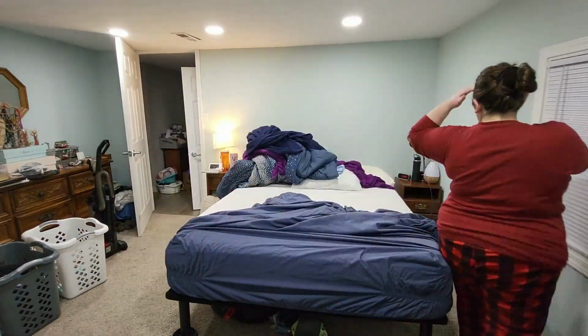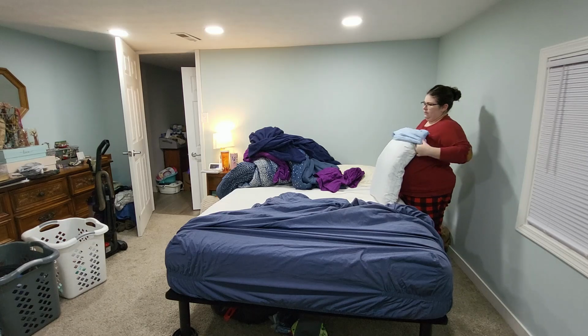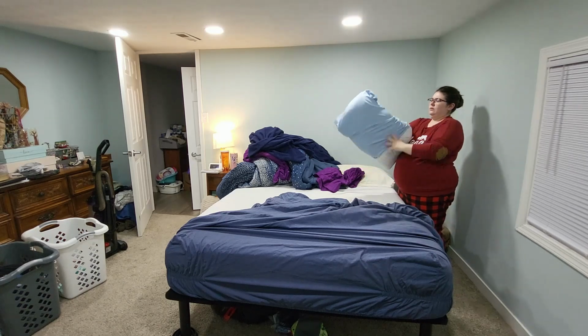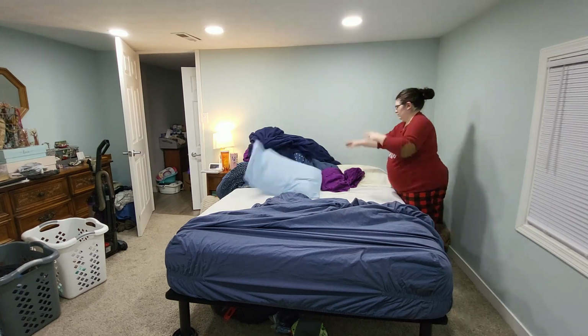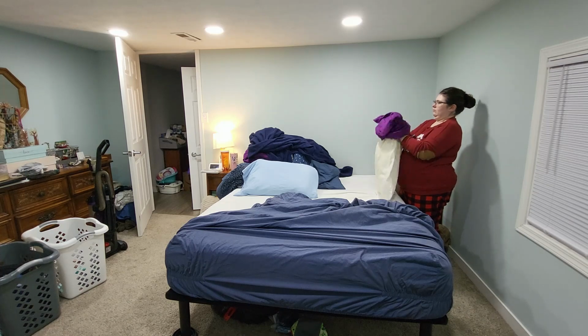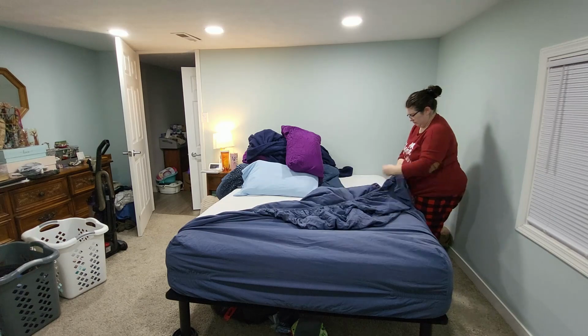But yeah, it takes me less than 20 minutes probably to do the tidy ups in both rooms. Like I said, laundry takes the most time. Folding, putting away, washing, sorting, all that fun stuff. So it's just my laundry days. That's just how it is. But my actual time tidying is probably way less than 20 minutes.